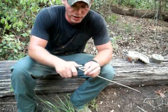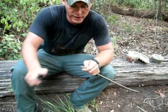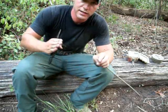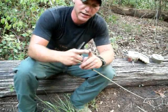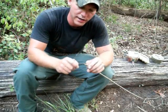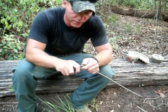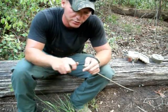The same thing, but bamboo's hollow, so one way I've found to make bamboo into a point is to just cut off half of it, because if you try to make it into a point, it's hollow inside and it's not going to work. I'll show you what I mean by cutting off half of it as soon as I get this done. I'm going to show you what to do with it.